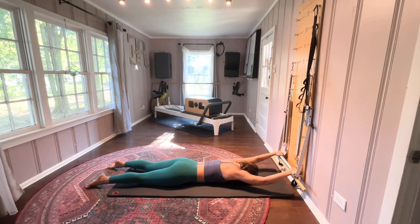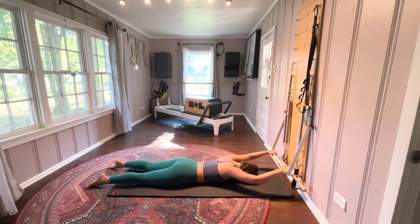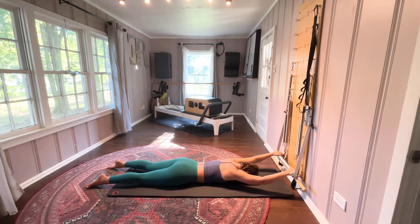Shoulders to the ears, shoulders go down the spine. A little scapular isolation here. Shoulders to the ears, shoulders down the spine. Shoulders to the ears, and to the spine. To the ears, and to the spine. Couple more. Last pass.